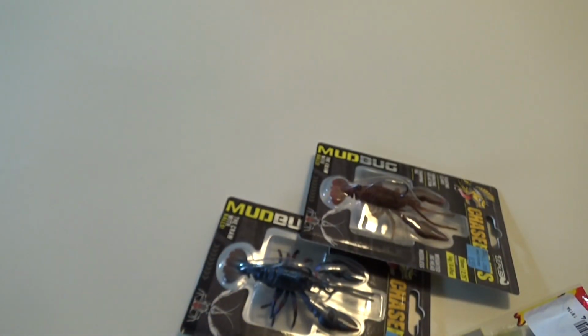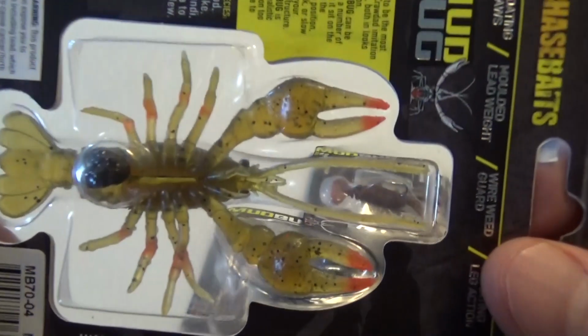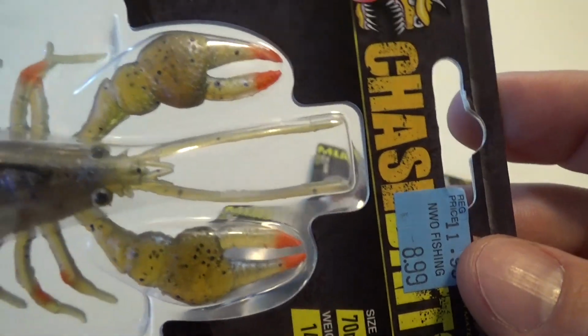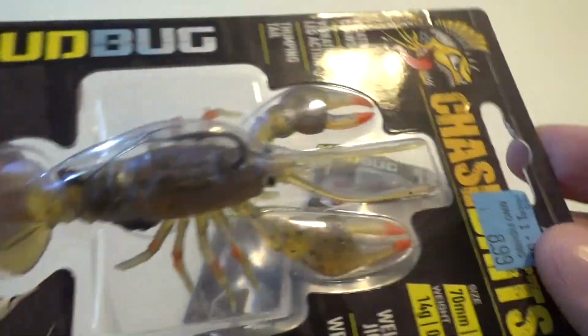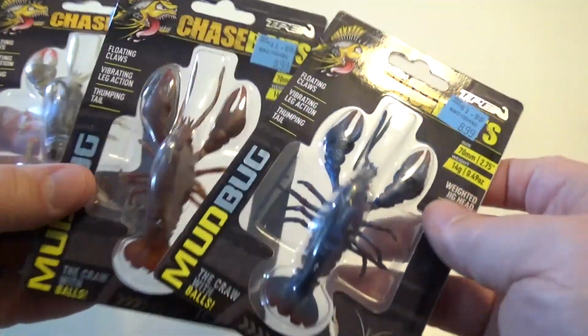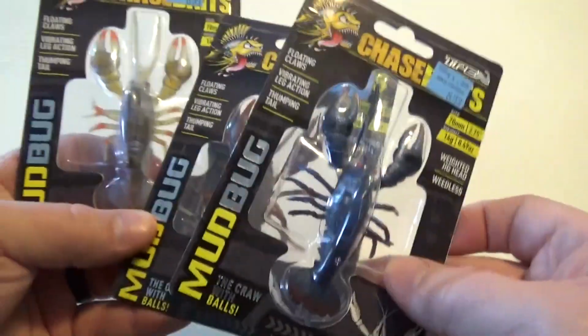And melon, which is quite a bit lighter, translucent. Looks good though. These are all half ounce and 2 3/4 inches. So we'll do a review on them and see how they do.